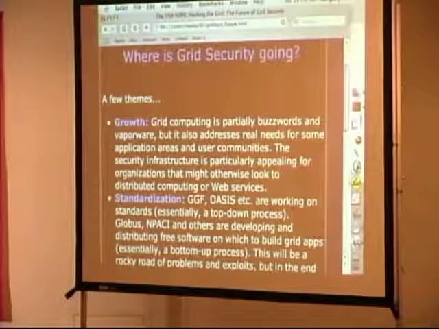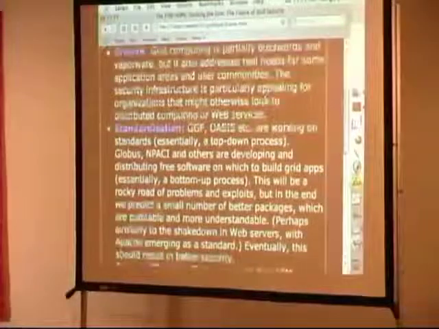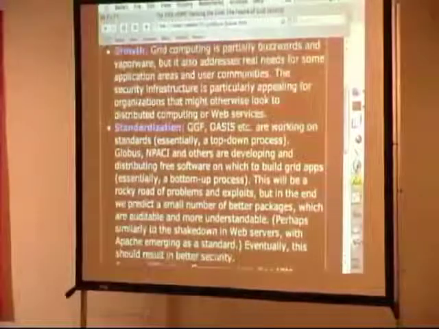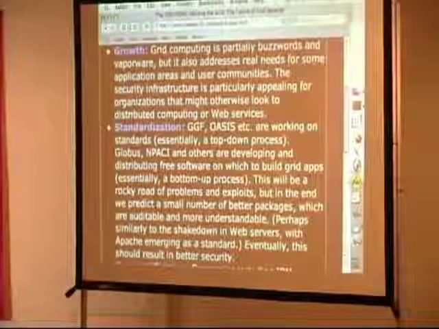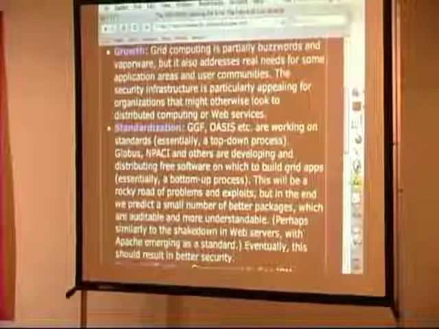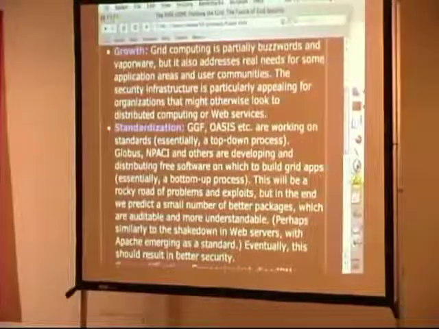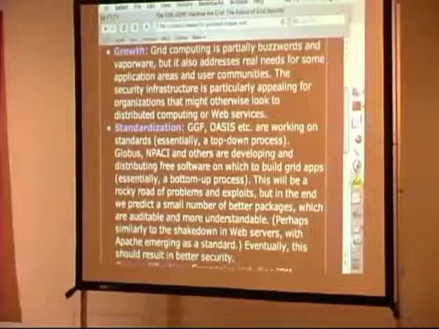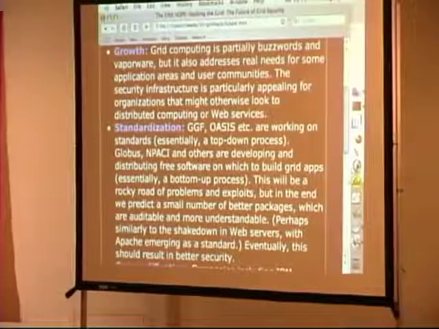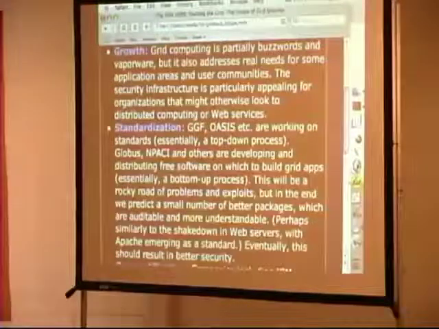So we're just in our last couple of minutes here. A lot of growth, a lot more grid computing. I've been going to the Global Grid Forum conferences for the last half dozen or so meetings, and they're all over the world, and they're pretty big conferences. A lot of corporate interests, and a lot of different standards groups and software going on. So it's really very active.